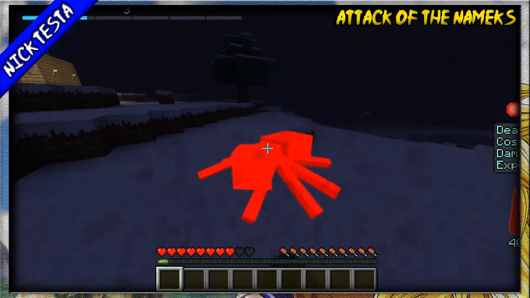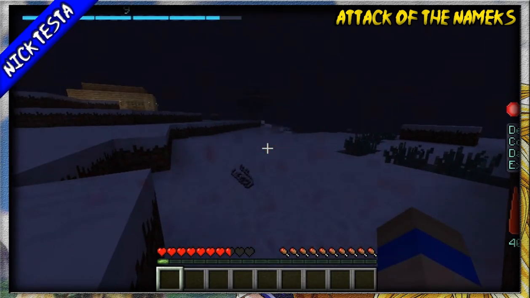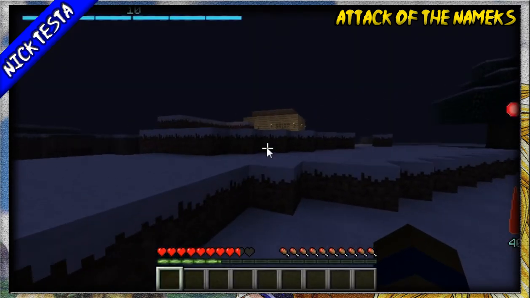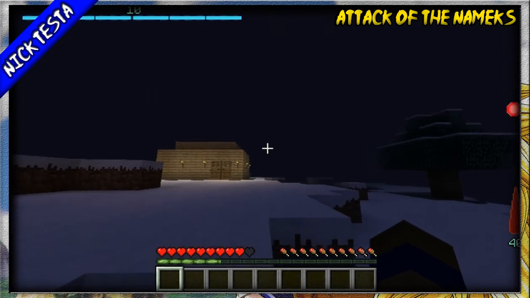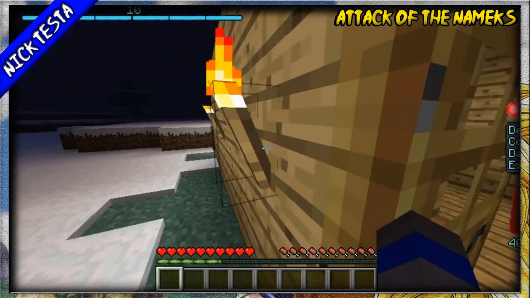Everything is red now. My thing is red. Is it because I'm bad or something? Maybe it is because I'm bad. Maybe because I'm turning more evil. Dang. Okay, I gotta go.